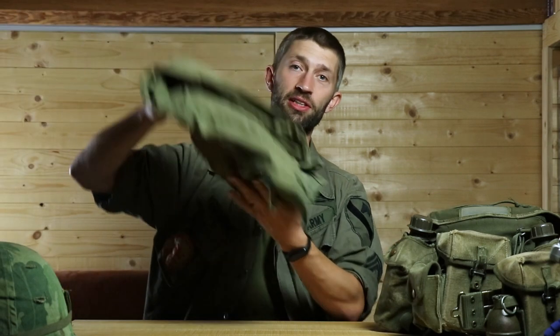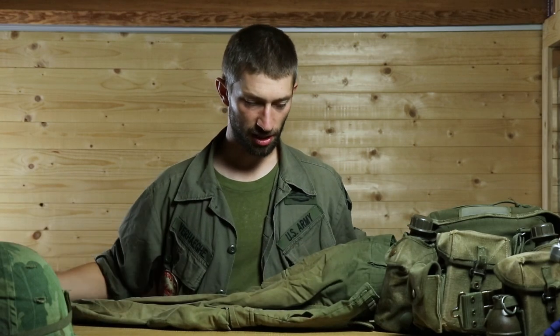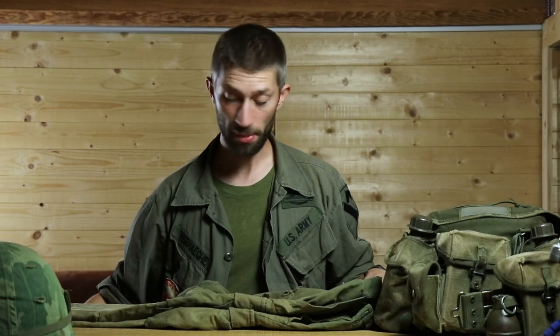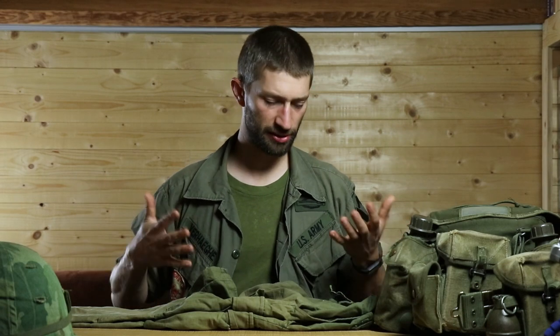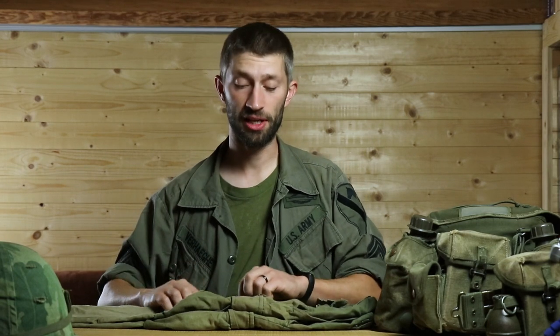I'm on my second pair of pants because the first got ripped by the Belgian environment. The pants are the normal third pattern green pants — as you can see there's a lot of color difference between the inside and outside because they've been in the sun a lot, been dirty and muddy. You can see my pockets are ripped and have holes in them, and that's the way I like it. Gear needs to show it's been worn — there are lots of pictures from the Vietnam War showing people with ripped clothes.